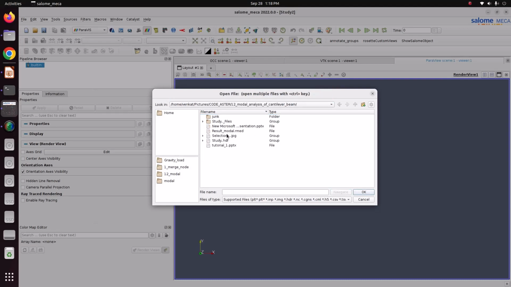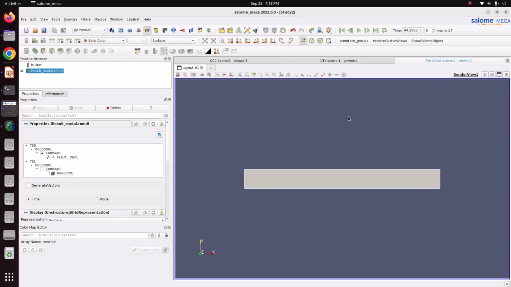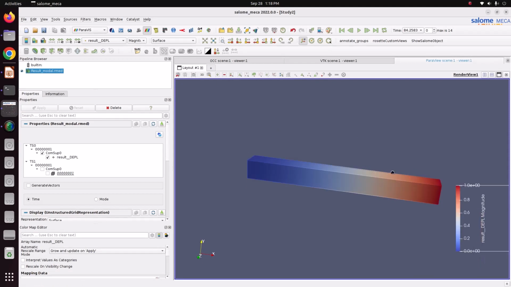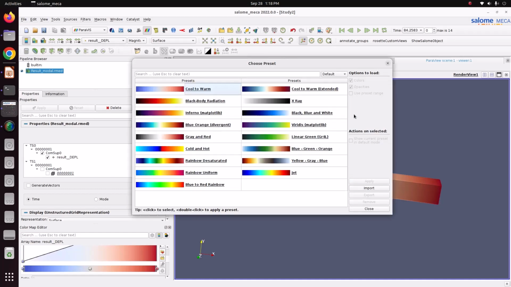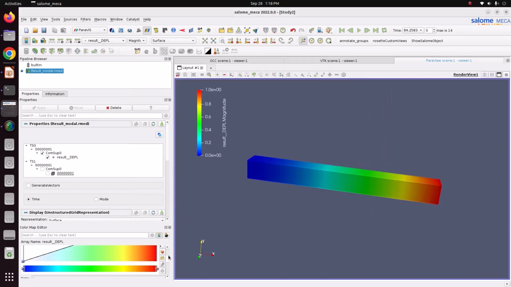So our result file is result_modal.rmed. Just select this file, give OK, give apply. So now this is our geometry. Now go to displacement, change this into blue to red, and apply this value as 12.